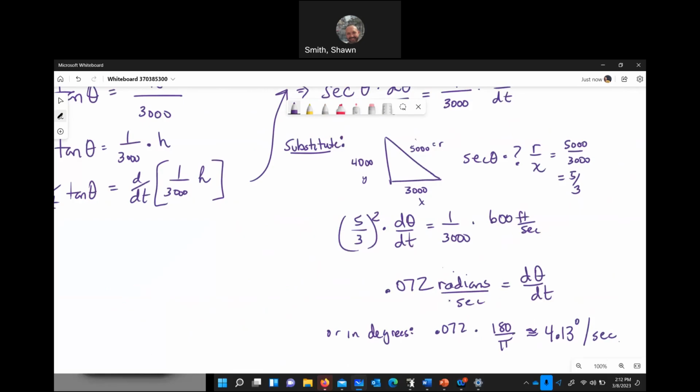So every second, change your camera angle about 4 degrees, and it'll keep up. And probably, like I said, the higher it goes up, you don't have to keep increasing at 4 degrees. That rate of change is probably going to start decreasing because the distance is further and further away. So you don't have to make that angle adjustment as vertical.